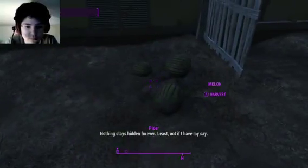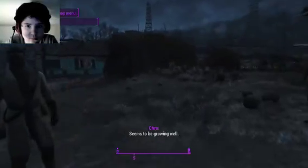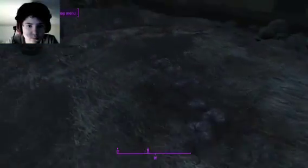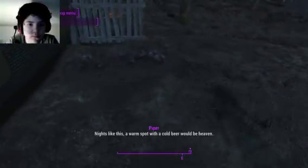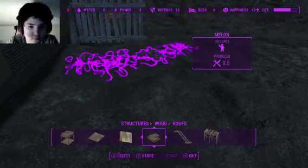Hidden forever. Seems to be growing well. Nights like this, a warm spot with a cold beer would be heaven.